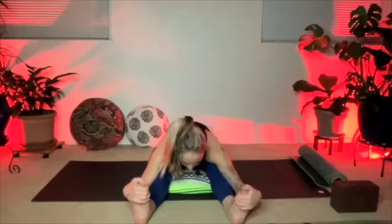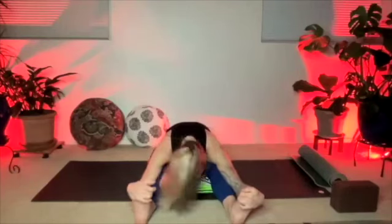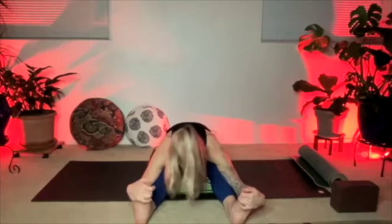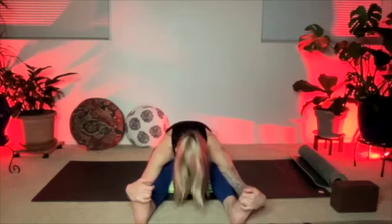Take another big breath. Really try to breathe into the back of your body. Can you feel the lower back stretch? Feel the skin on the lower back stretch. And then exhale, let the head hang. And we're going to do it one more time. Think about this time breathing into the back of the rib cage. Can you feel the ribs separate back there as you inhale? And then exhale. Let it go.